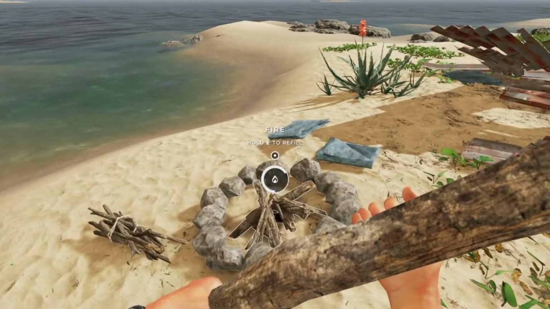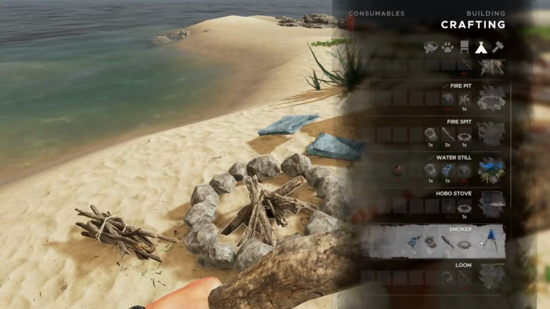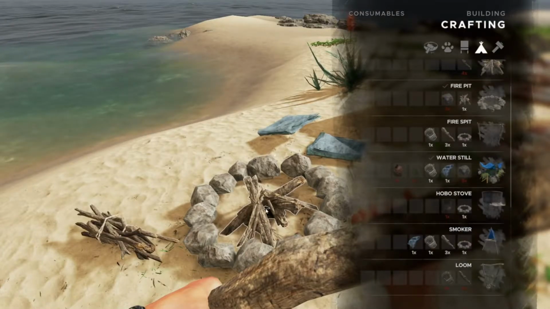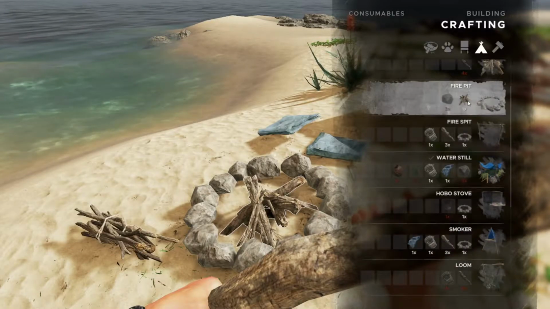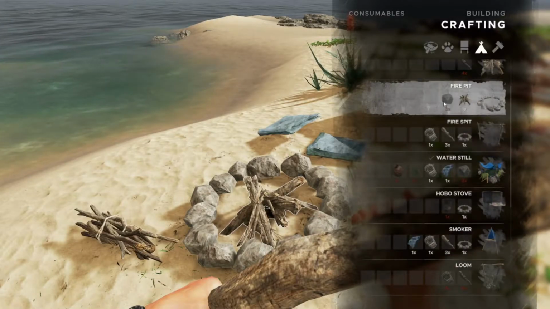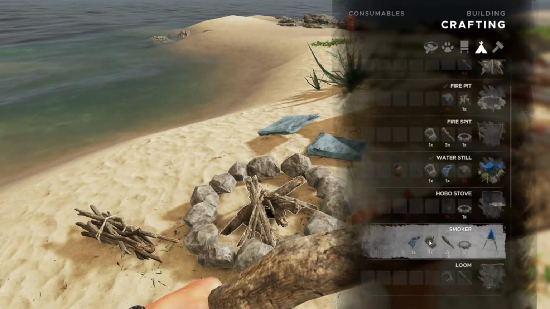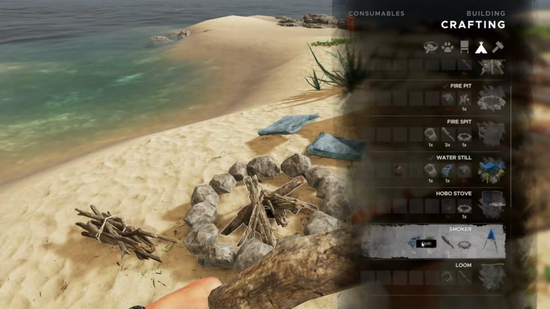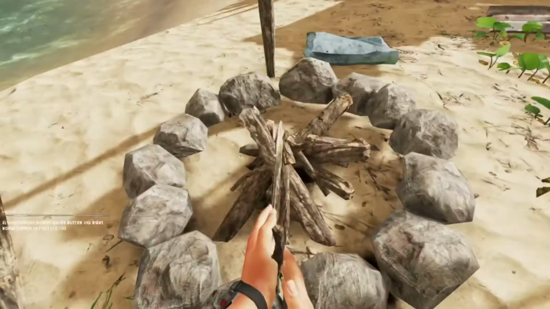One thing that is really handy for survival on this game, guys, is making yourself a nice little smoker. So smokers are quite easy to do. So you get your normal fire, add 1 fire pit, which is up here, is 1 fire and 3 stones. Once you have the fire pit, then you need 3 sticks, 1 lashing and 1 bit of cloth. Let's get our thing, light it up for our kindle.